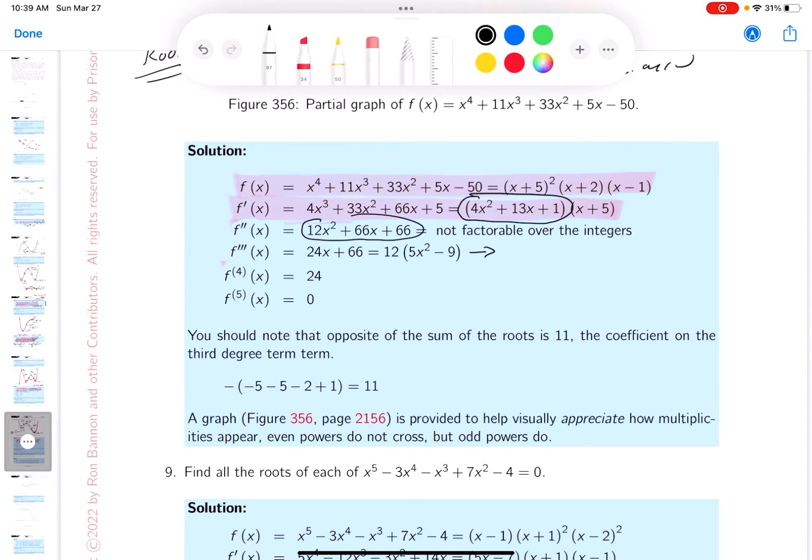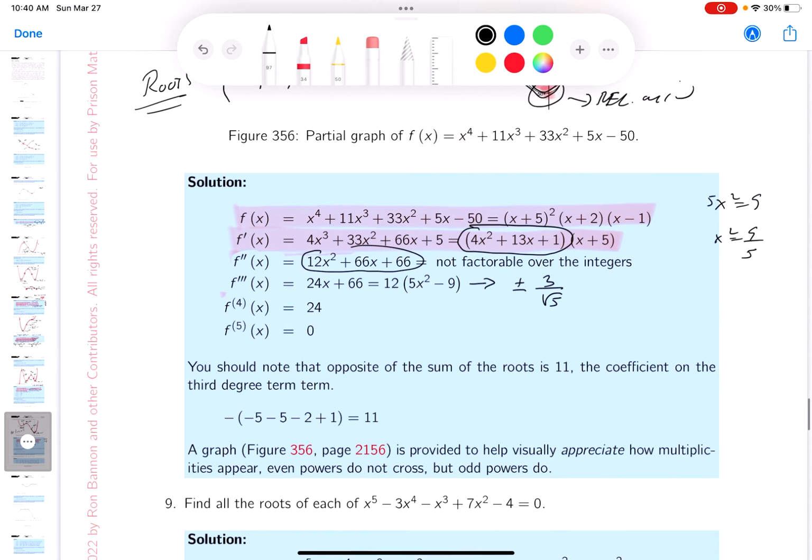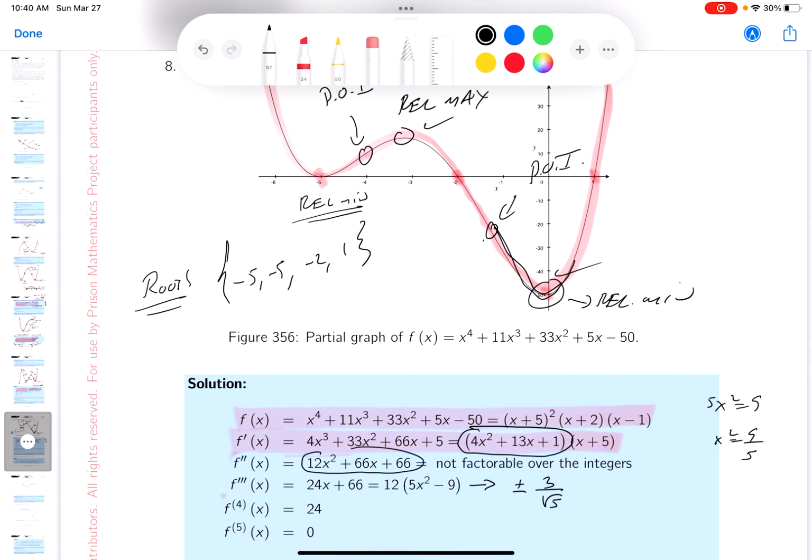If you want those points, what do you have to do? Well, they're not that bad to do. What's it going to be? Plus or minus. 5x squared equals 9. X squared equals 9/5. So it's plus or minus 3 over root 5. And that's what those 2 points are. Did I make a mistake somewhere? Oh, so I did it again. I apologize. I'm looking at the wrong thing, it didn't make any sense. I'm glad I looked at that and said it doesn't make any sense, because that's not the case. Not even close. If you want to get those points of inflection, you're going to have to solve this.